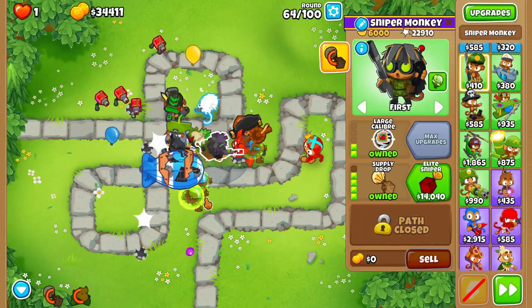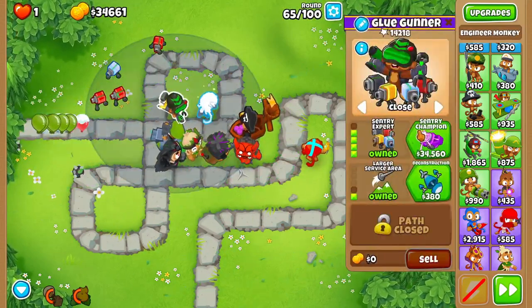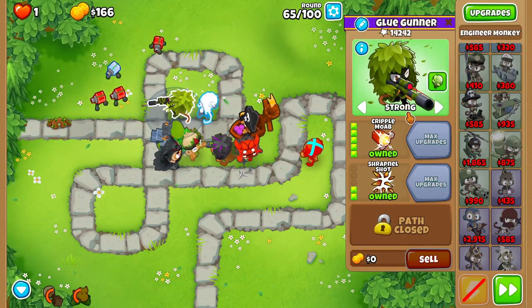Oh, look at the vines. The vines are doing so good right here. These fortified strengths are super scary, but the sniper is doing good. Now we get Sentry Champion. Cripple MOAB with Crossbow. So we actually have to leave this up for the rest of the game.